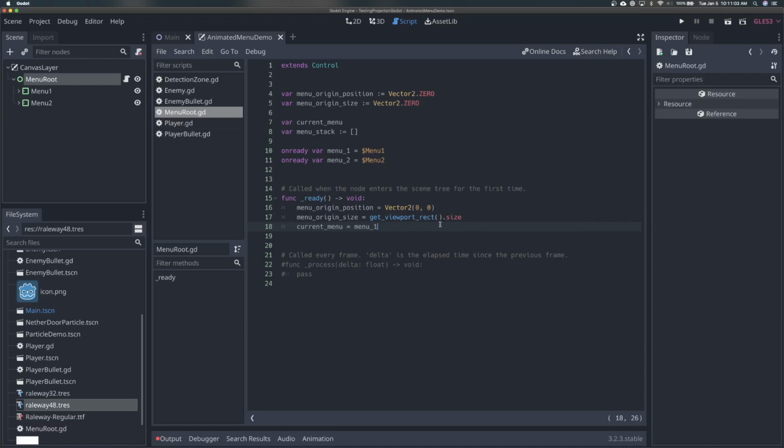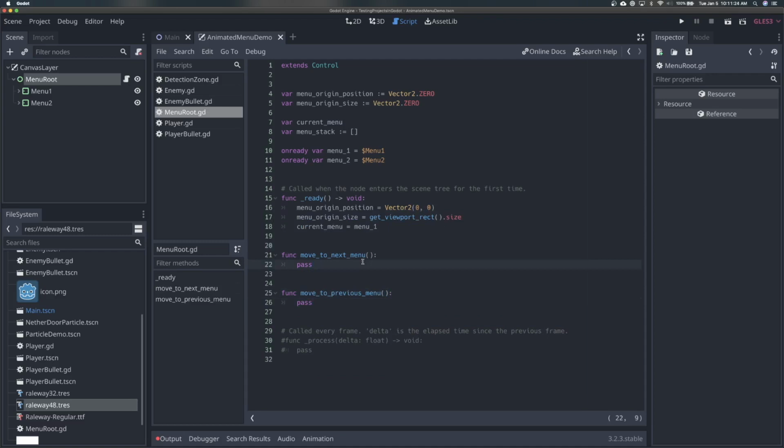So now we need to add in some functionality to move between menus. What we're going to do is just say function move to next menu, and we'll change that more in a second. And we'll have another one called function move to previous menu, just like that. We're going to use these two to connect our buttons going forward or going back, and we're going to pass into these a menu ID, and this is going to be a string. So we'll say next menu ID, and this is going to be a string because we want to use this same move to next menu function for any of our menus.